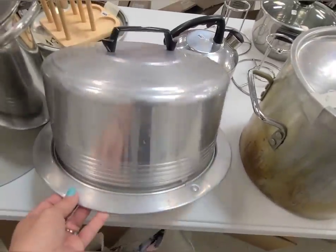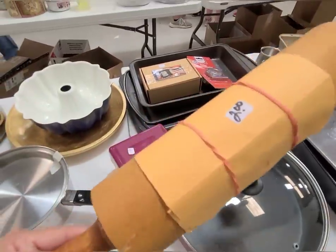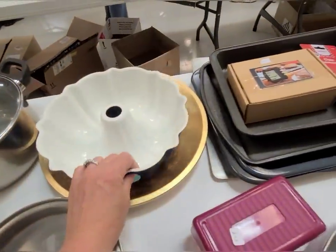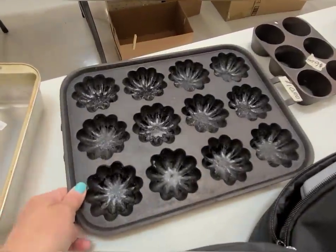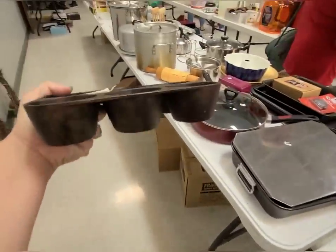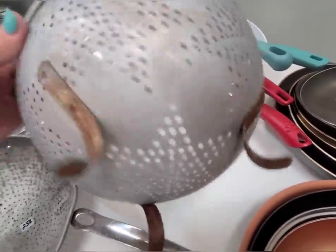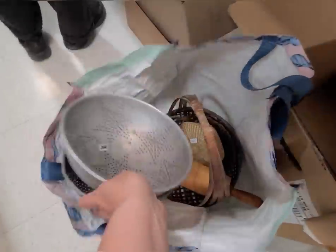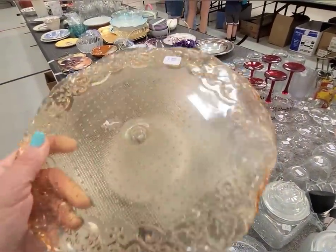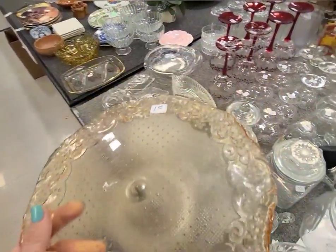Let's check the kitchen stuff. This is two dollars for this metal cake pan — I might get that; I need to look up how much it resells for. Two dollars for this ginormous rolling pin — this thing is huge, I'm gonna get that. Oh, is this cast iron? It is — ten dollars for this cast iron piece. How cute would this be with some little peat pots and little succulents sitting on a shelf? Look what I just found — twenty-five cents. I don't know a lot about glass, but cake plates seem to sell well. I love the peachy color and the pattern — for a dollar I will grab this.